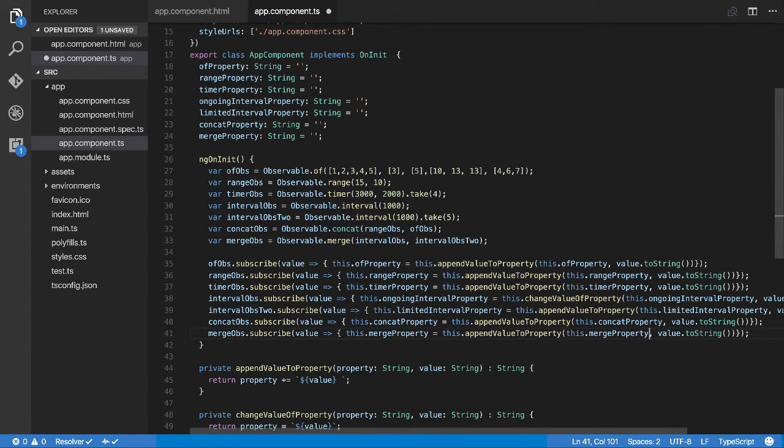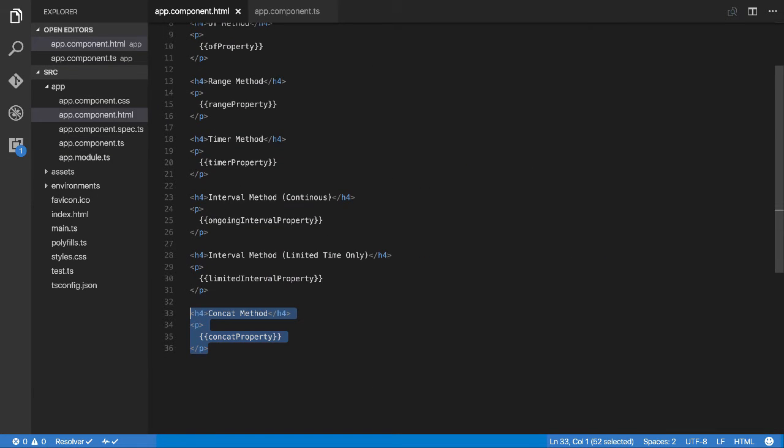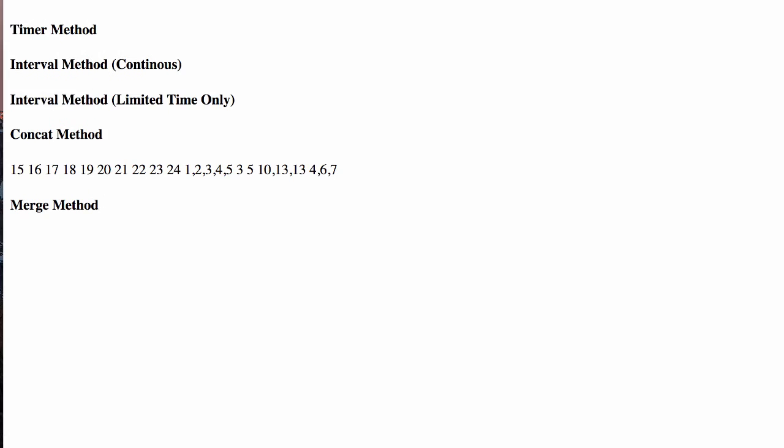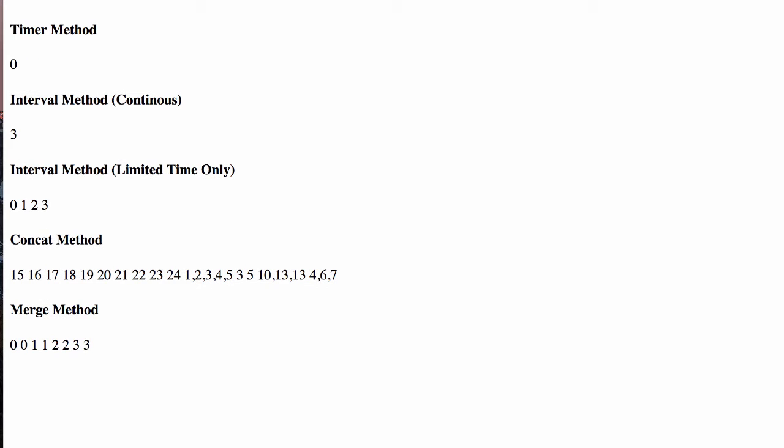Now we're still appending at this point, so we'll save that, and we'll come up here once more, and copy and paste this. This is a lot of copy and pasting in this one, no big deal really. Sometimes you've got to do that to show the point. Save, and come over, and now we've got the merge method. You can see the 2 zeros were executed again, and the 2 1s, and the 2 2s, and the 2 3s. Then we hit 2 4s, and that's 5 seconds gone.